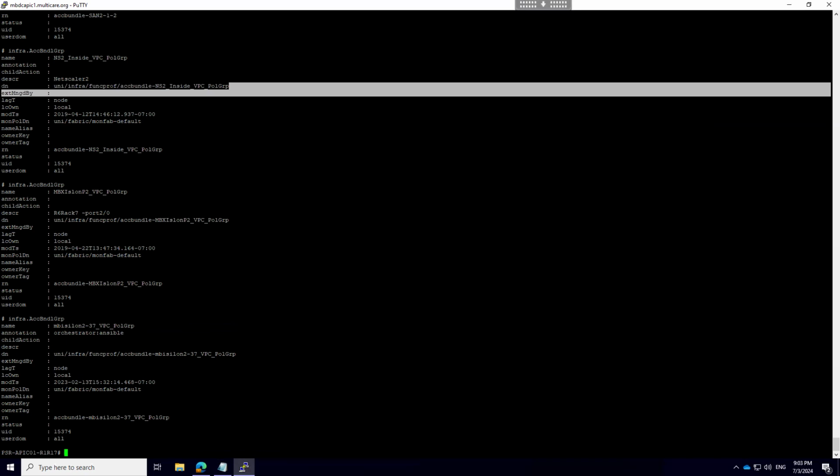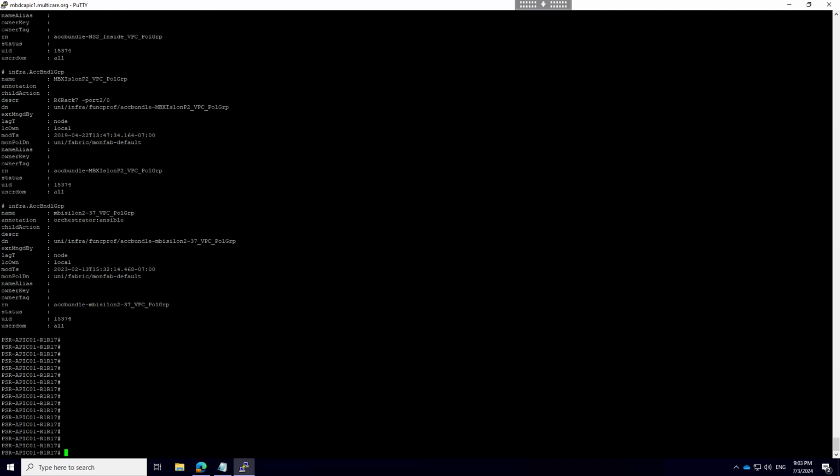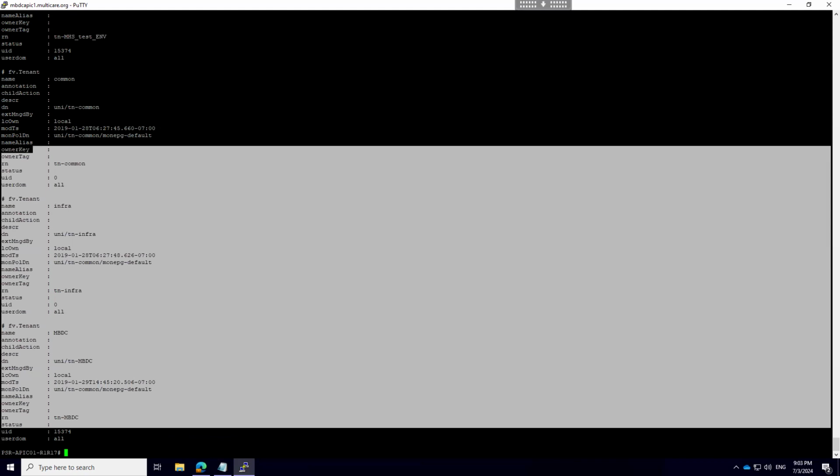Now, if you want to get the tenant information, how many tenants this ACI has. Okay. So this is the FNB, FB tenant. These are the tenant list you can get from here. And if you want to get the EPG list, that is a common command. If you want to get any specific bridge domain, that is also something I've shown you. If you want to check that, for example, I've already given that name. Then what is next?